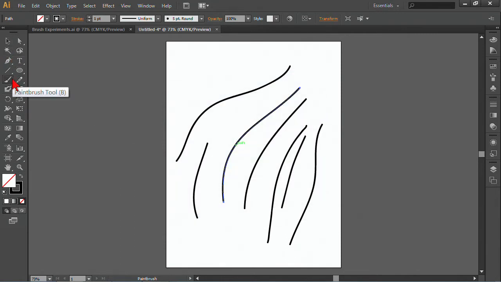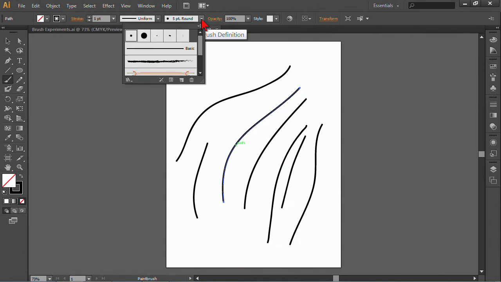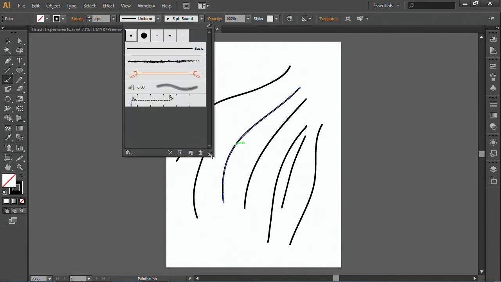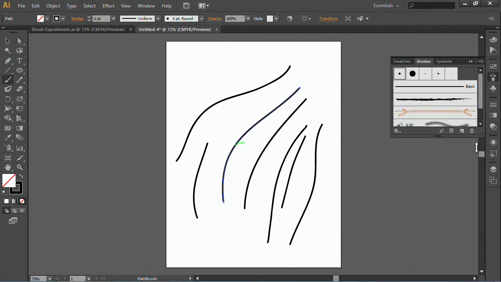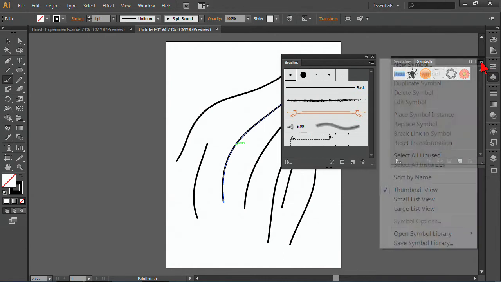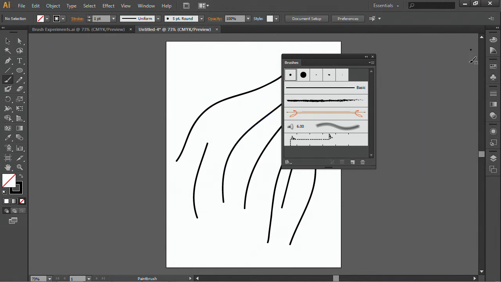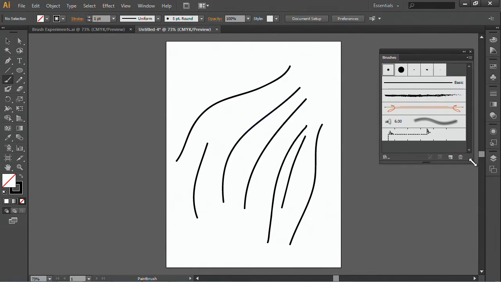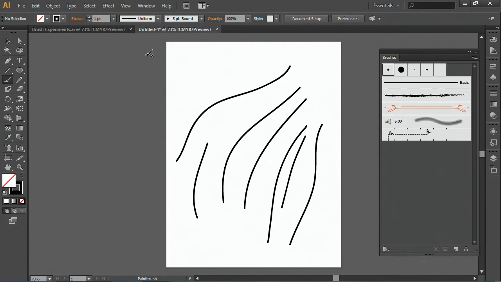When you paint with the brush, it's also using a particular brush definition. And right now, if I click on the drop-down, I can actually see some of these brushes that are built in. And we have some different types of brushes here. These are calligraphic brushes. And there's also different kinds of brushes. You can also access them through the brushes panel. In fact, let's just pull this whole panel out so it's easier to see. And we can just expand it so we can see all these options in here.